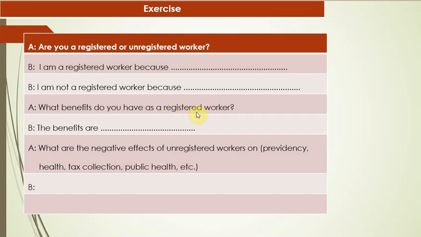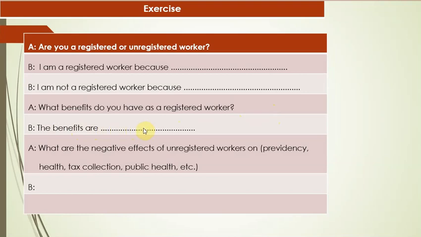But these benefits are not restricted to the worker. The benefit, you have to consider the country as a whole, the presidency, and the public health. What are the benefits, or what we call the positive effects? Remember, we saw that before. What are the positive effects of registering a worker? It's the same thing as saying, what are the benefits? So here it's not restricted to the benefit to the employee only. No. The benefit has to cover the country, the health, public health, the citizens, the security of society.